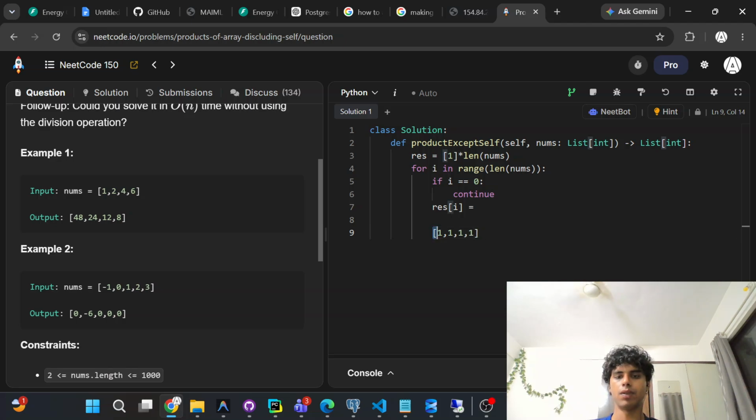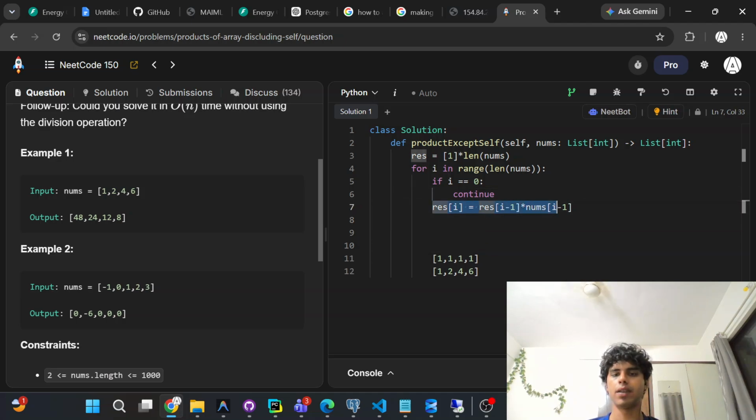So we got past the first position, we are in the second position, and now we want to multiply this one with the nums one: result[i - 1] times nums[i - 1], right?